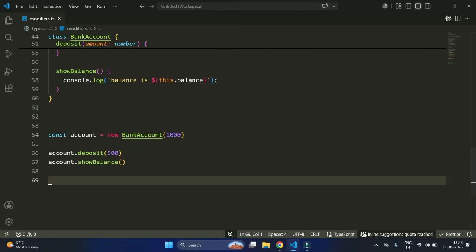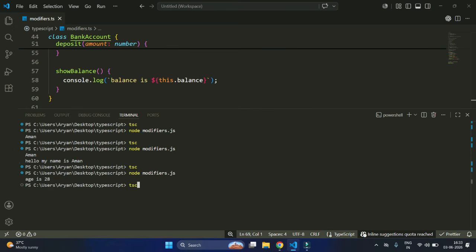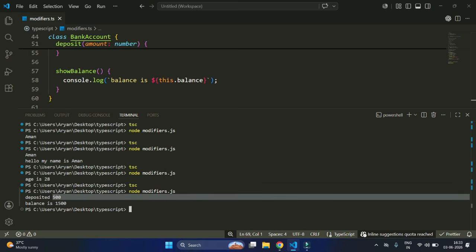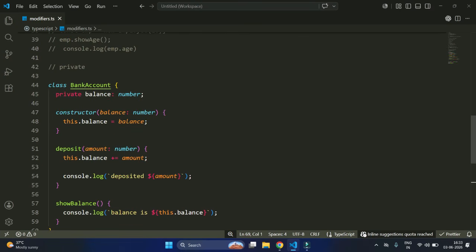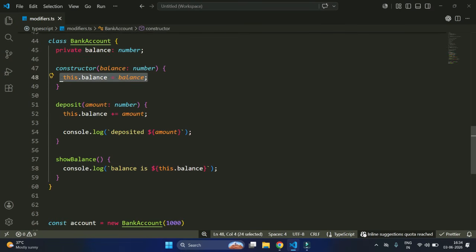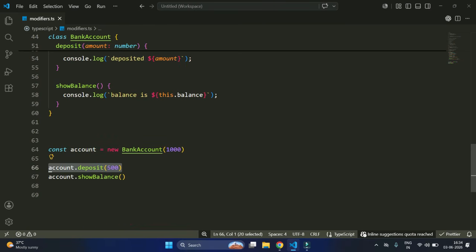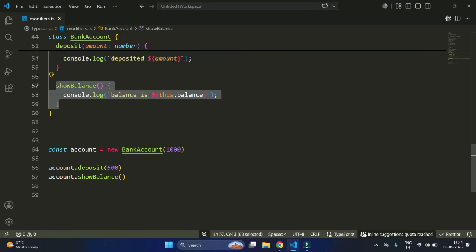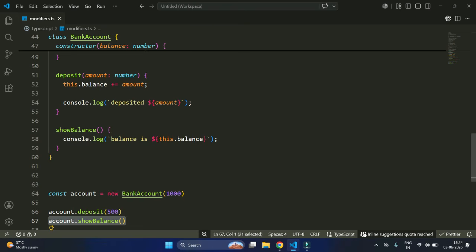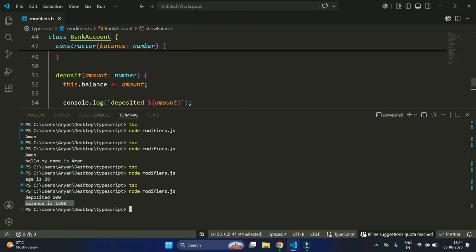And let me execute. So this is tsc, and then node modifier.js. Deposit 500 and balance is 1500 total. First you assign 1000, plus the deposit function adds another 500, so the total is 1500, and then the showBalance function console.logs it. So that's why you see your balance is 1500.